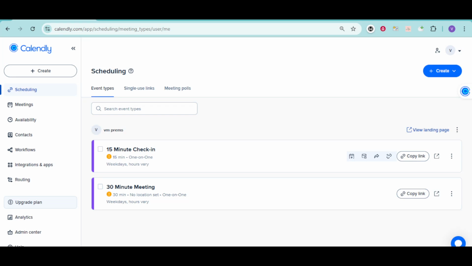In this video, I'll guide you through how to make a QR code for Calendly so people can easily book time with you just by pointing their phone at a code. We'll keep it simple, clear, and beginner friendly. And by the end, you'll have a QR code you can use on business cards, flyers, email signatures, or anywhere else you like.